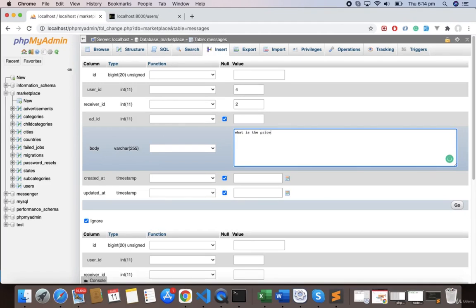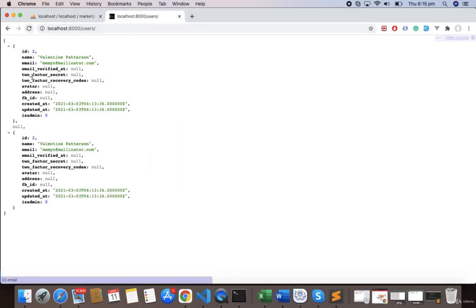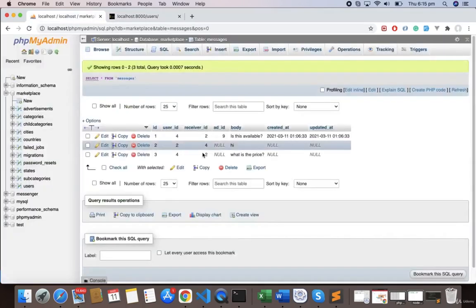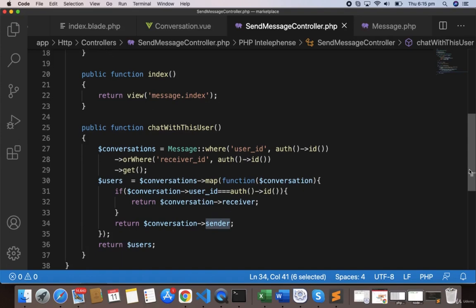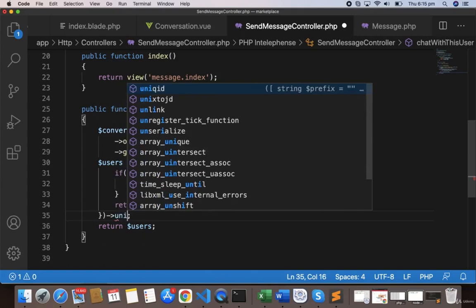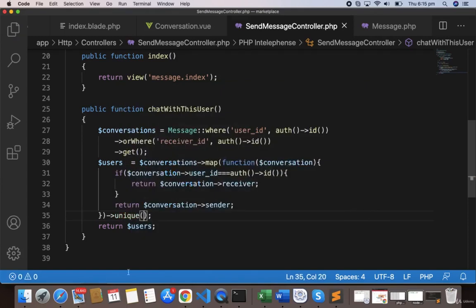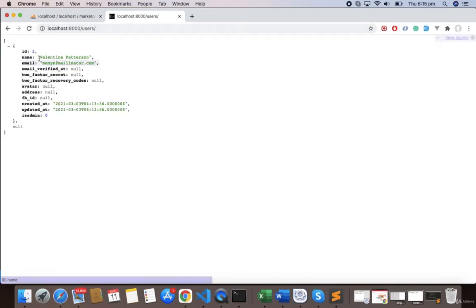Save this, and now what do we expect? If I refresh, I'll see the same user 2 times because I have the same ID 2 times. So this is the duplicate, and we need to filter this, and we can easily do that by adding the unique keyword. So copy this, and then here we can write UNIQUE. Save this, and you can see I got only 1 time.